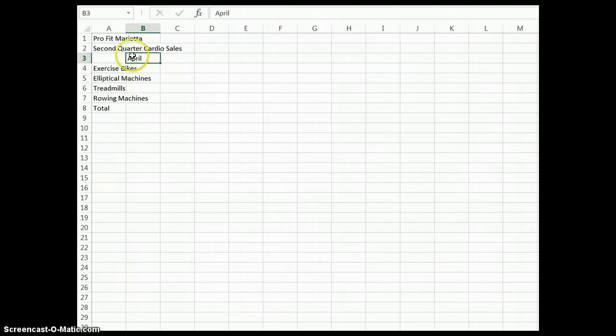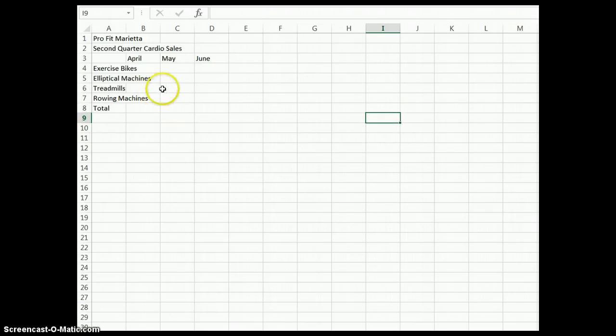What I want you to do is in the bottom of this box, you see this little corner where it gets just a little bit darker and more protruding in the bottom right-hand corner, and your mouse changes to a cross. I want you to click on it and drag it to the right until it says June, and then let go. So Excel can figure out things like that. It can figure out months. If you put in like Monday and you drag down, it'll figure out that you're trying to do days of the week. So it's pretty useful.